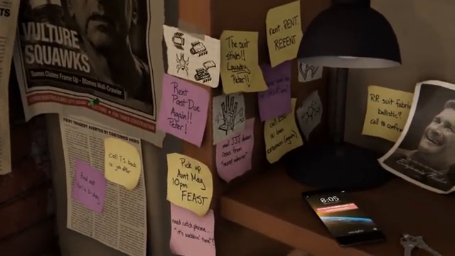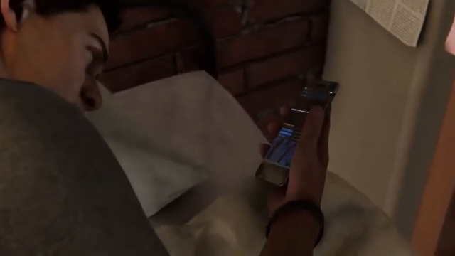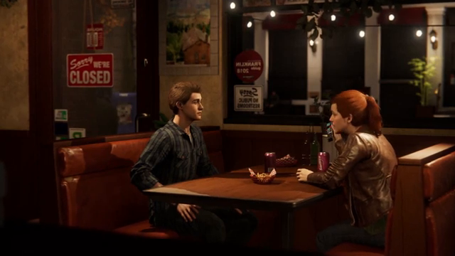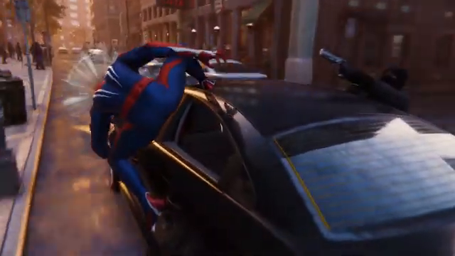Peter worrying about his text to MJ being misinterpreted is as realistic a nod to modern dating as I could think of, and watching the pair navigate their complicated history and try to figure out what future they may actually have, if any, was just as thrilling to experience as Peter's more heroic endeavors.